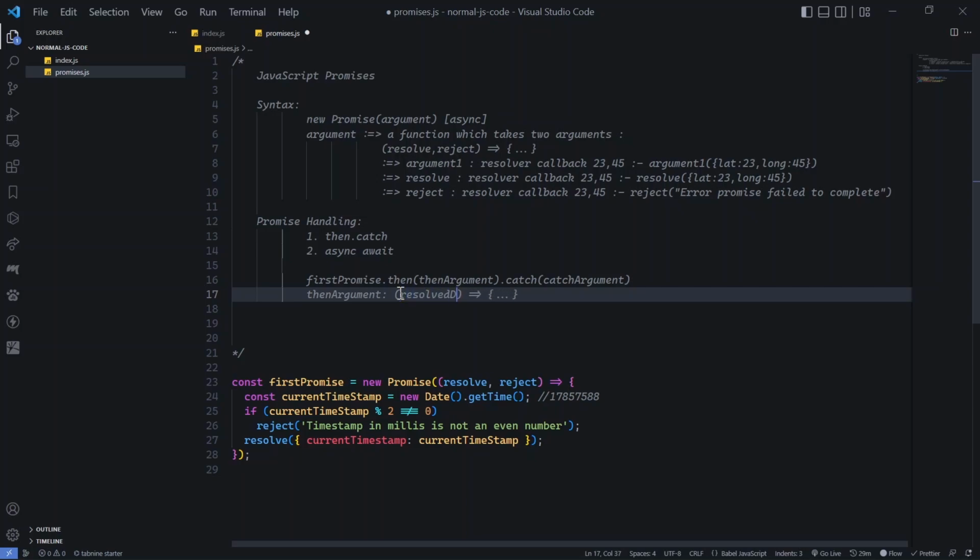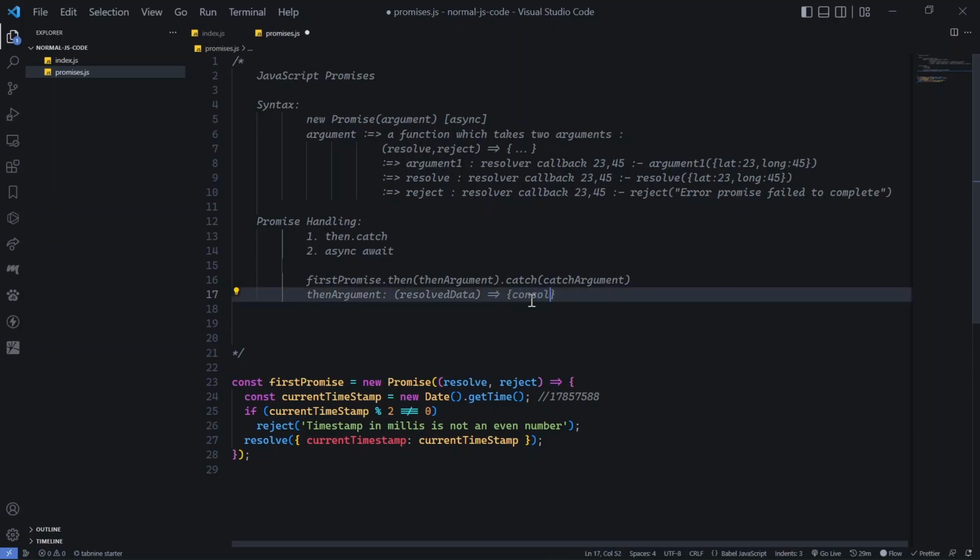Whatever the promise resolves to. So let's say if the promise was successful, like we discussed here, if the current timestamp modulus 2 is equal to 0, then we will resolve it with this value. That will be passed into the then argument, and then you can use that to perform any operation.